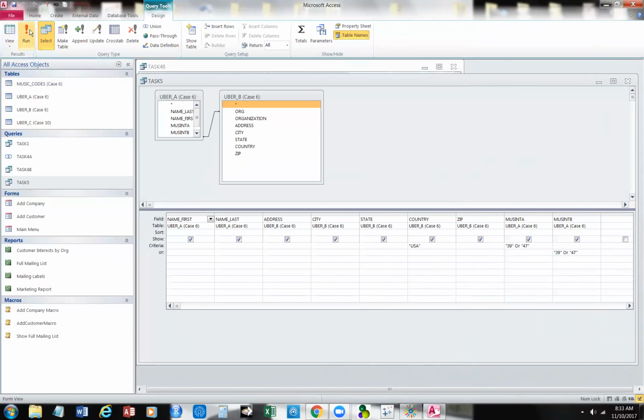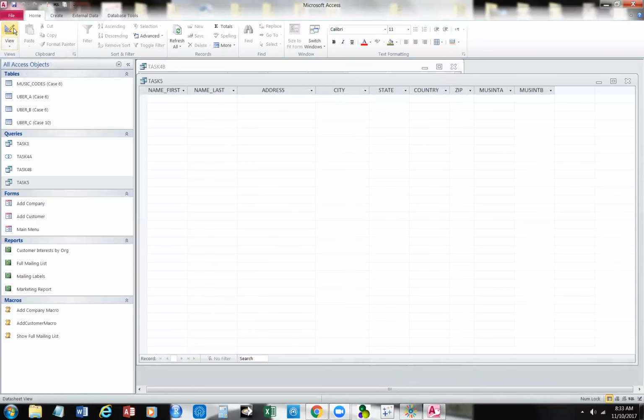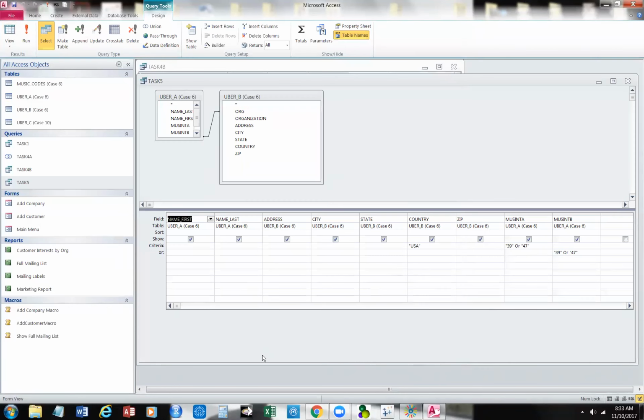We'll go back up here and we'll run it. All right, let's repair this thing for a minute. Okay, with the name, the last, the city, the state, the country. So we're going to hide the city and the state and the address. And here's the problem, right here. And we'll hide the zip code. The problem is right here, we need to get on this criteria. We also need to choose the country. I want to stop for a minute and explain what's going on. And I think that will do it.